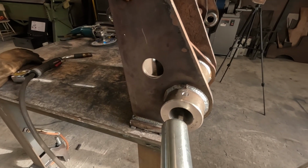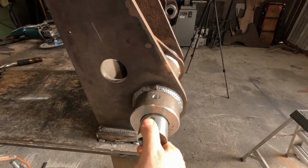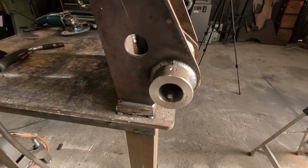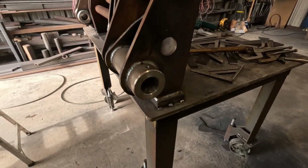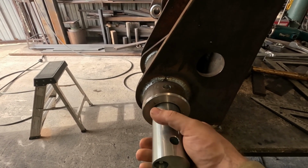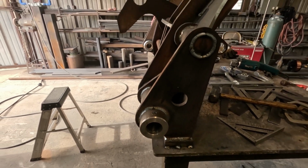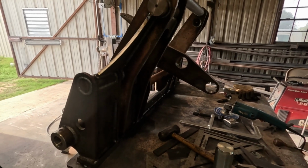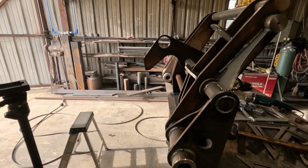Check our pin here. Oh yeah. Still got a nice fit in there, thankfully. So far, so good. Try this one. Oh yeah. Very nice. Well, I'm happy with it so far. Hopefully the trend continues. But I'm gonna let this thing cool off because it is blistering hot.